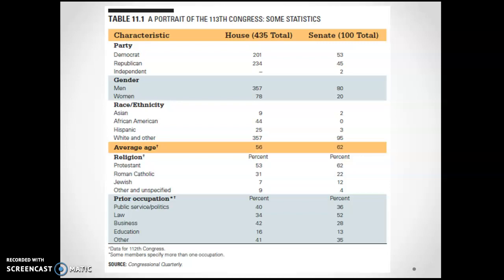You see, not surprisingly, that lawyers and previous government workers dominate. But interestingly enough, you see former doctors, you see business professionals, you see professors or teachers. It's interesting, right? And so you're going to use this chart to do the Do Now to kind of create that snapshot of who is Congress generally, right?